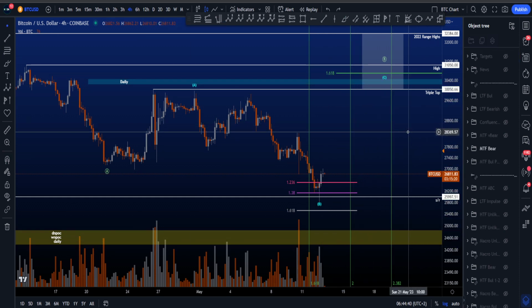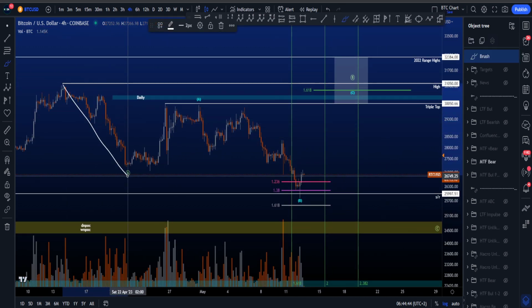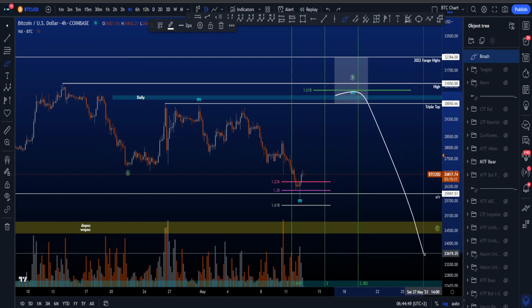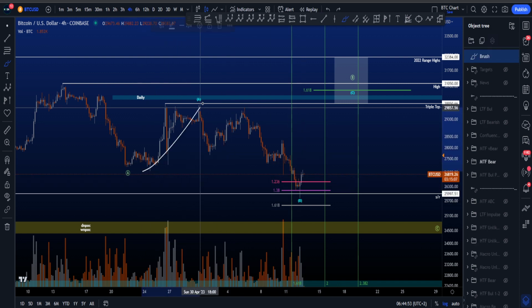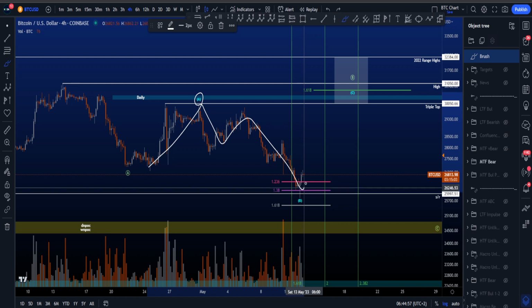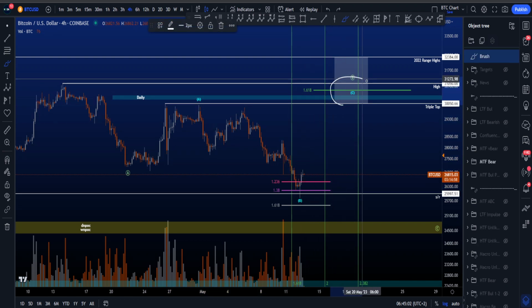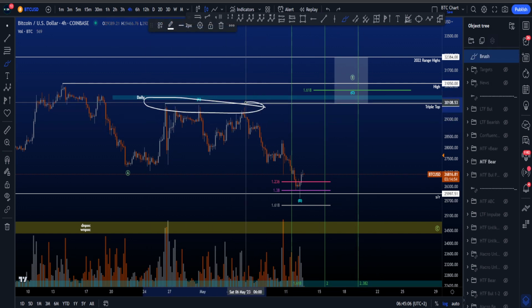So in this particular scenario, what we are looking for is a potential ABC zigzag, which is then a 5-wave A followed by a 3-wave in a wave B and then eventually a wave C to the downside. So in this particular scenario, this is then an ABC expanding flat, with this being a 3-wave structure, and then you're looking for a 5-wave move to the upside, where an important target area is between 30k and 31k, which also has the triple top over here, which is like a magnet for price, literally. So that is a very, very attractive area.